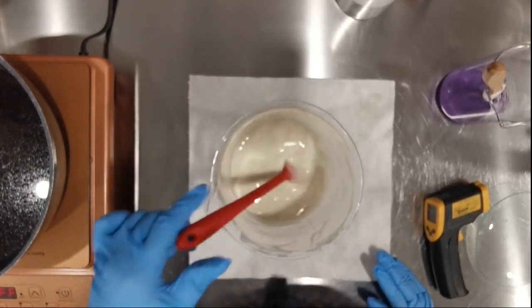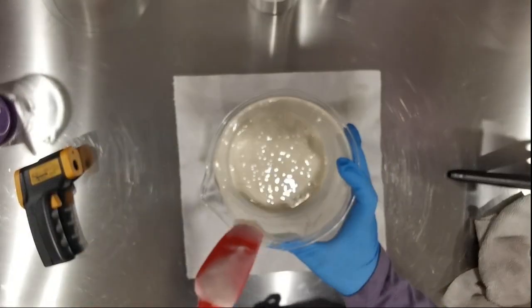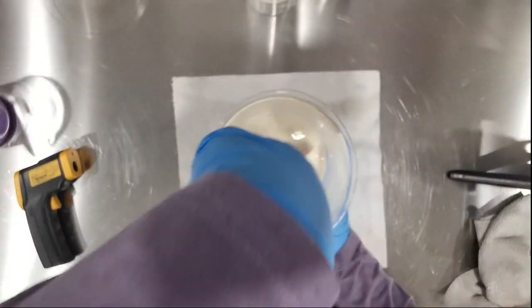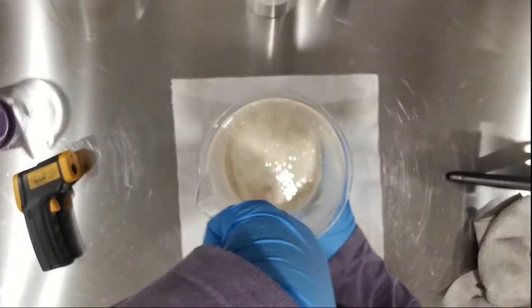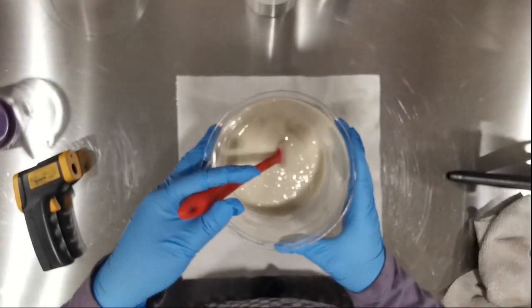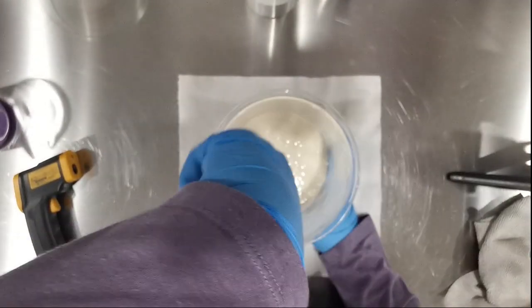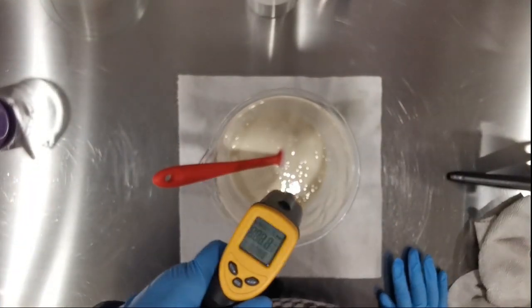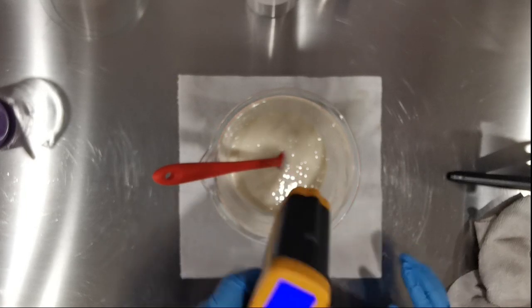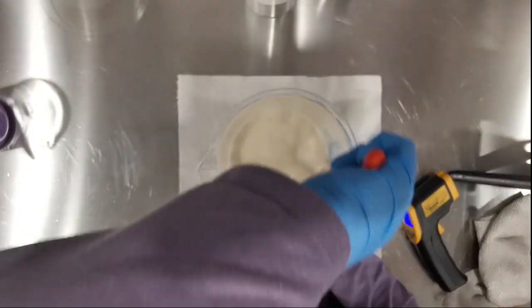I think I might check the temperature one more time. You can see it's still quite thin, but it is under 120 degrees now. I'm just giving it a good stir, and even without stirring too vigorously, I am releasing some of those bubbles. So you can see the thermometer said it was about 112 degrees. So we are in that safe zone.